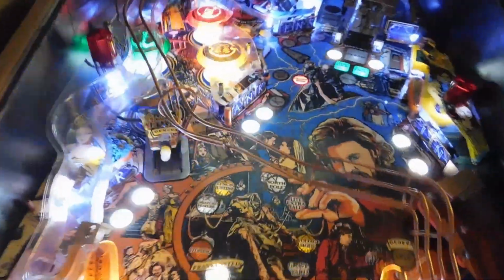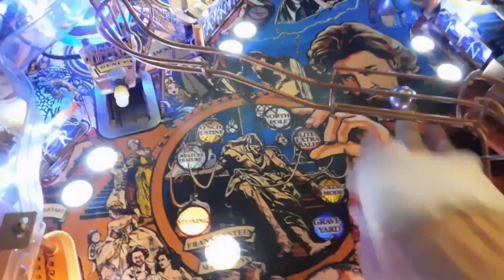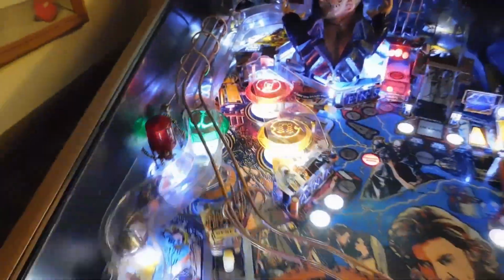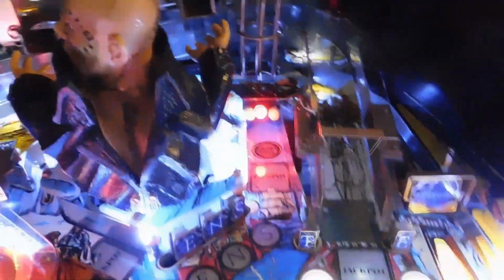Now there is multi-ball in this game, and you gotta set that up. See, I lit the lock, and when I light the lock, I come up into here. You see where that's lit up? And it's gonna go into Frankenstein's hand. See? And when you watch it, he's gonna throw that ball.